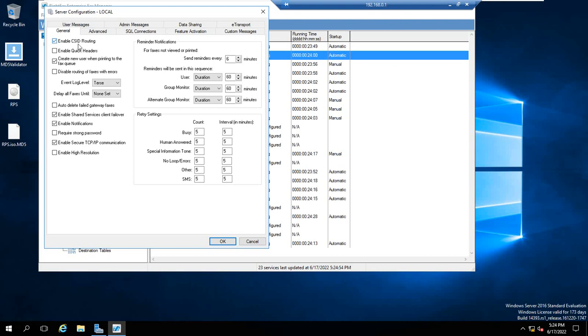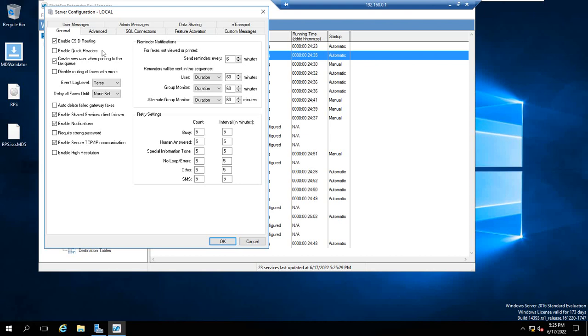Now if I talk about the next one, which is Enable quick header. Select this checkbox so that a second line can be added below the TTI line, and to apply quick headers to all outgoing faxes.